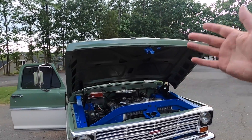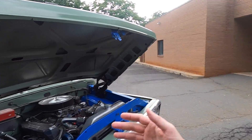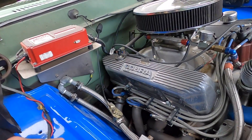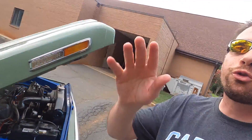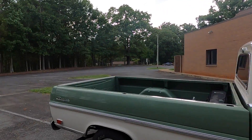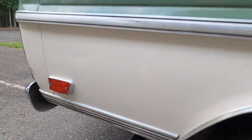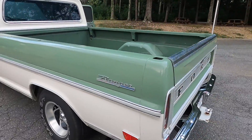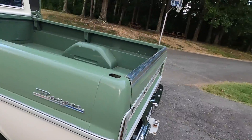This truck has 505 foot-pounds of torque and it's a gas engine, not diesel. My gas mileage is not going to be very good, but that doesn't matter — the engine is just massive and sounds really, really good. It does have long tube Hooker headers and full true dual exhaust, all the way back. You can see where the exhaust exits on both sides. The bumper has also been replaced over the years — mostly done in the 90s — and then it just kind of sat in a garage.